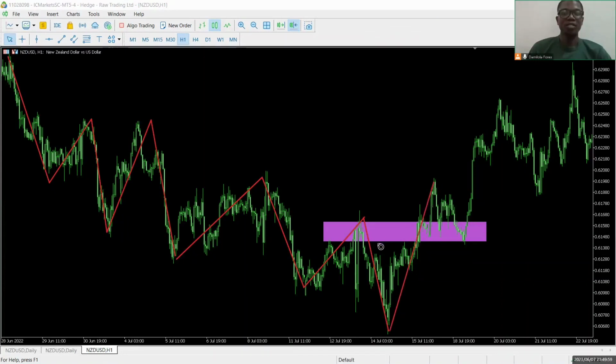We saw prices close above this resistance right here, indicating that the bulls are now in charge. Okay, so we might not buy directly. We are going to wait for prices to turn the resistance to a support. So as soon as we see prices turn the resistance to a support, it's a good buy indication, and we're going to buy and soak in some profits right here.